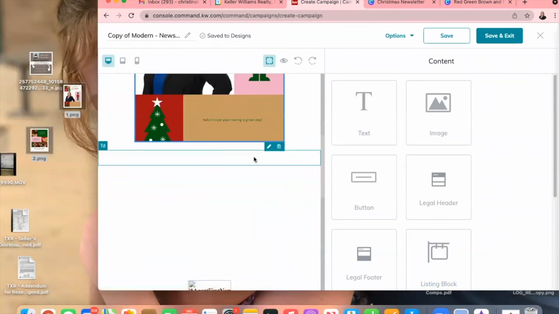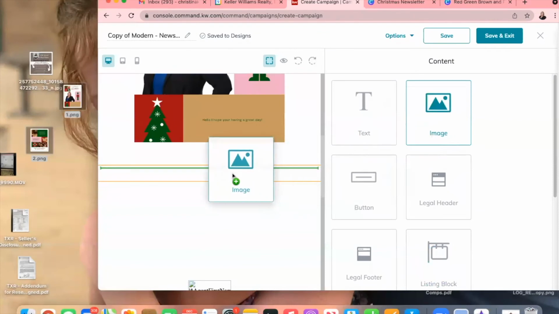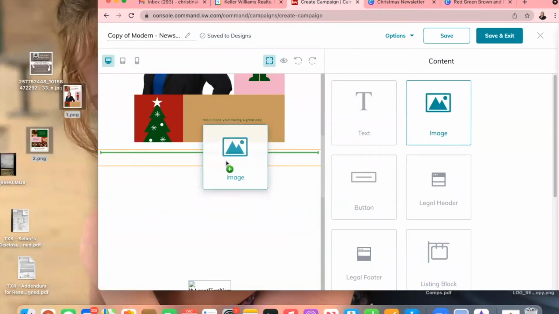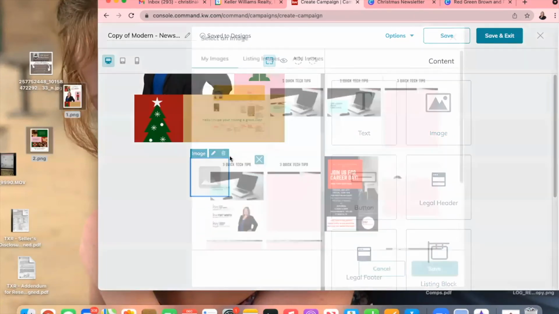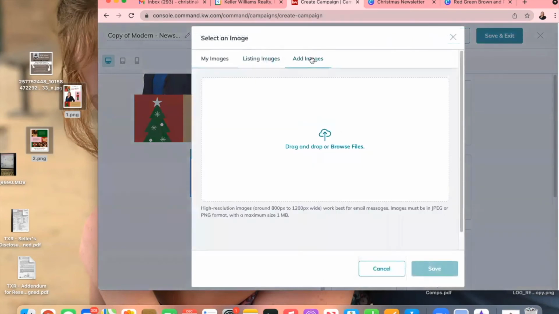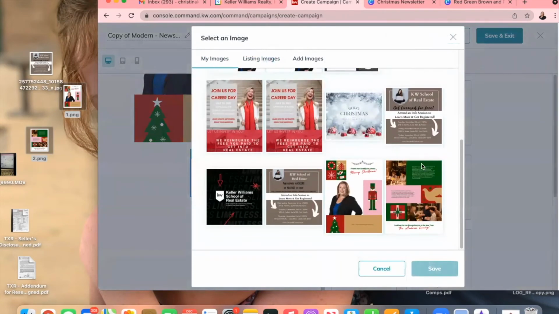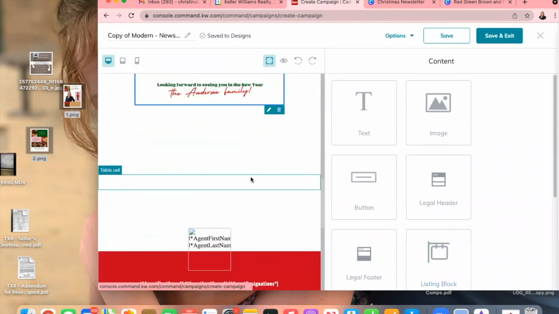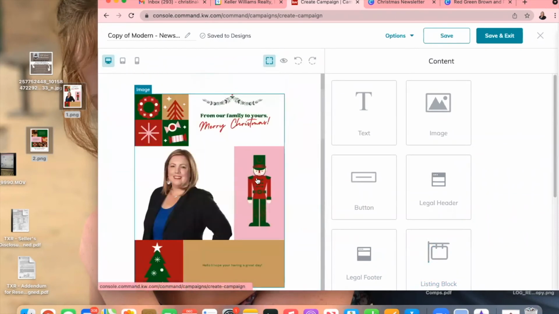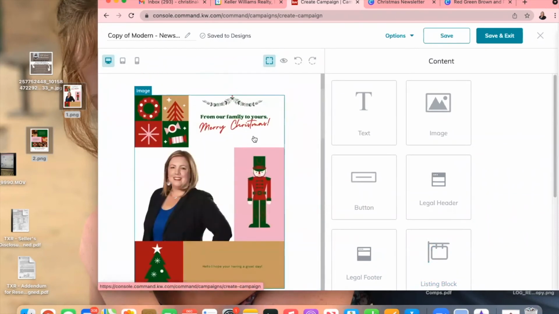And then I'm going to scroll down and drag over another line here, and then add images. Let's see, it should be in here. Yeah, load more, because I already uploaded it. So it's right here, the second page. All right, now we've got both pages from the newsletter that we created in Canva.